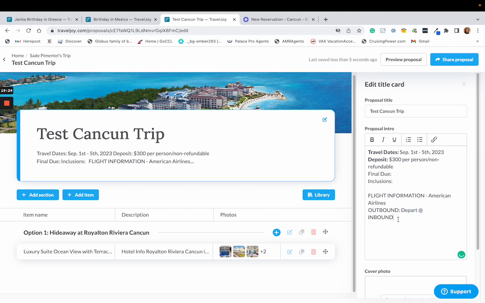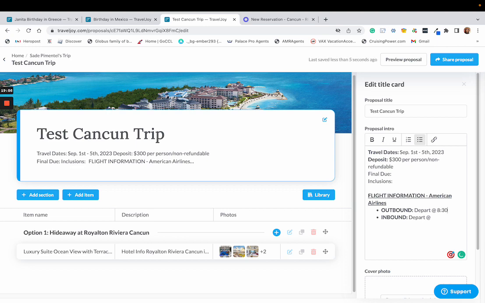That's kind of my thing, just when I'm trying to make it presentable and easier for clients to read. Again, because the flight information is with American Airlines is my title, I would bold that, but I would also underline it. And then when I use inbound or outbound, I will only use the bold and not the underline.